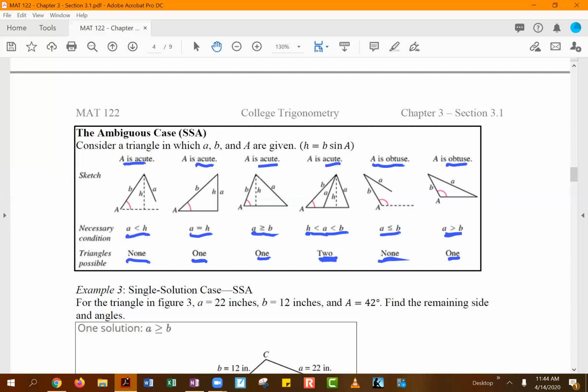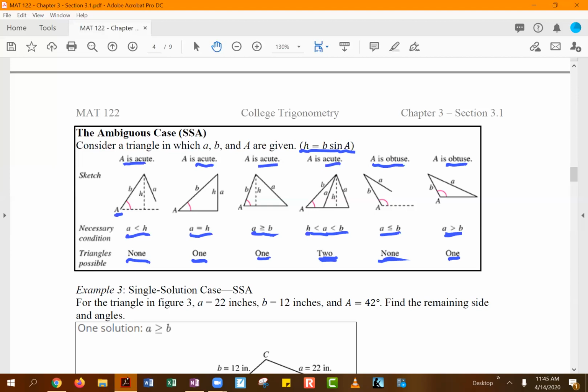So when we go through these examples, those would be the things we need to look for. And then they're giving you how to calculate the height of your triangle right here. It says H equals B times sine of A. And they're basically using the sine function to come up with this. If this is your angle A right over here, then H is the opposite side, B is the hypotenuse. So you're doing opposite over hypotenuse. And then just to get H by itself, you multiply B on the other side. And you get this definition of H equals B times sine of A.